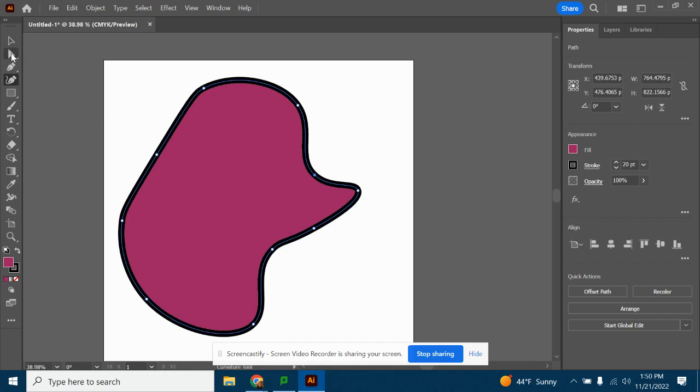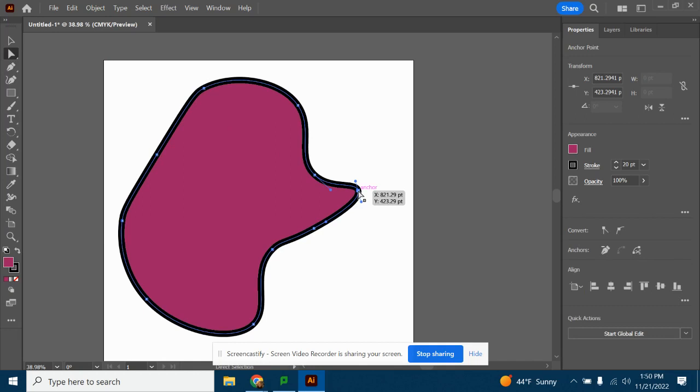Now let's say you want to move these points around. You can still do that. I use this tool here, which is the direct selection tool. You're going to double click on those anchor points, and then you can move and squish and pull that around. So if you ever need to edit a point or if something seems a little bit off, you just have to make sure you double click it, otherwise it's not going to work. And it might move the whole thing.